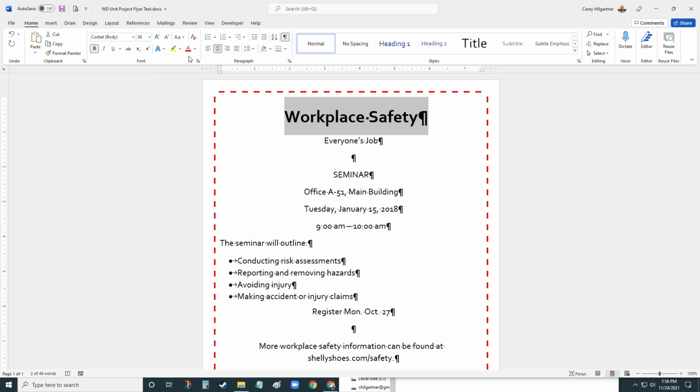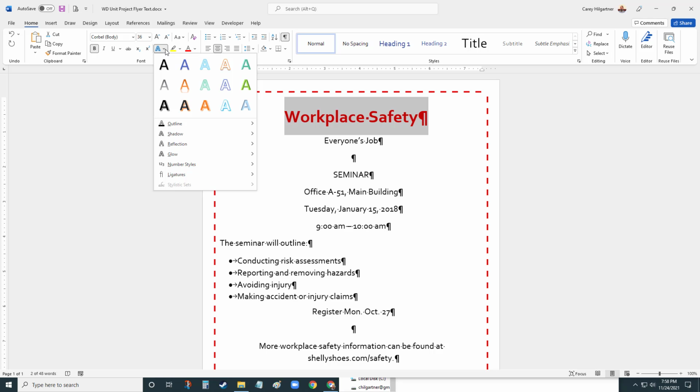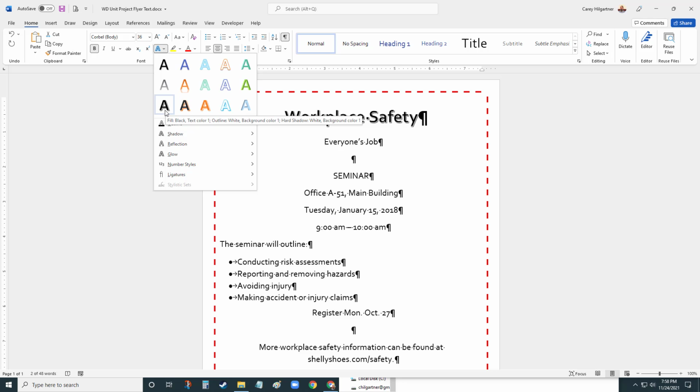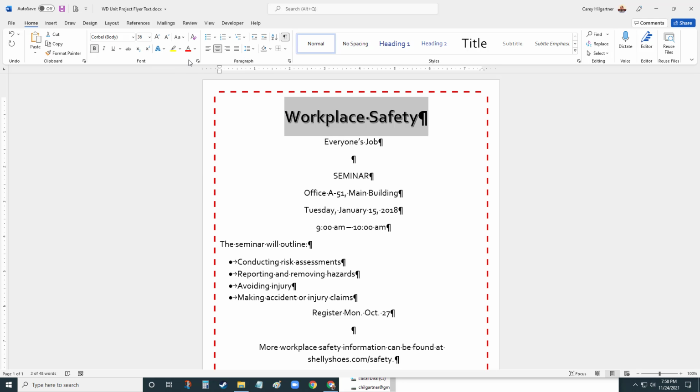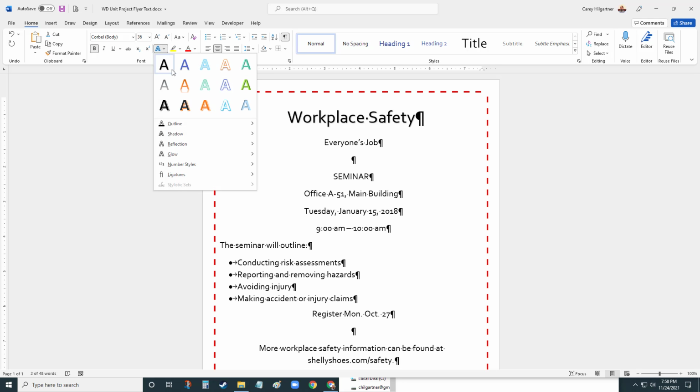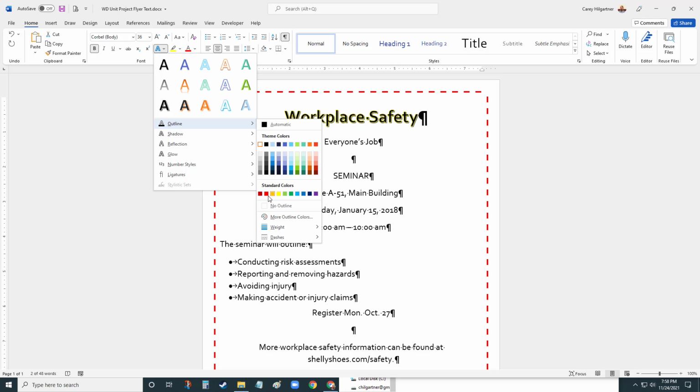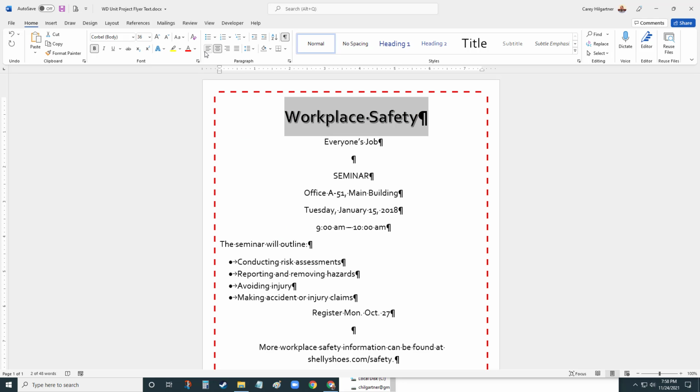We might also want to change it to the accent color. These choices are yours. Made it red. I may want to apply effects here. When I apply an effect, this is really taking on the visual load, so I don't want to go too crazy. I'm going to add the outline. Having, of course, added the outline, I may want to change its color. Not necessarily the outline, but actually the text. It reset it on me. There you go. I've got a nice title that says Workplace Safety.